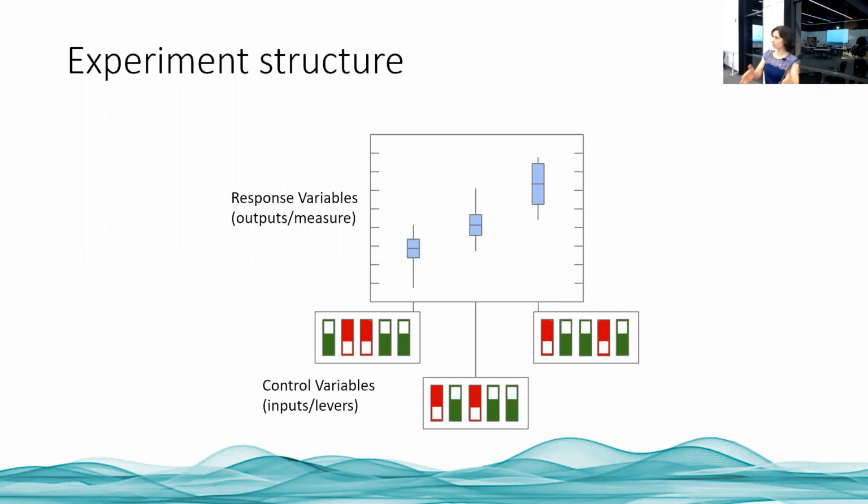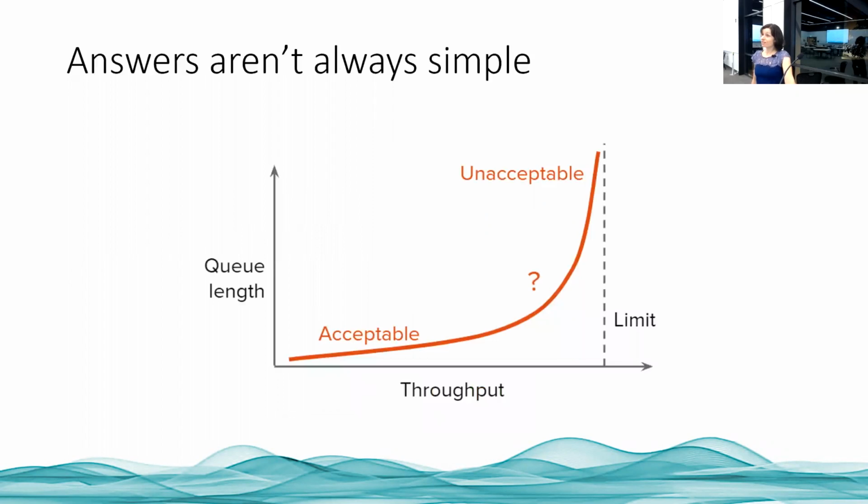For example, how many pieces of paper can I process at any given time or over a day in this office? But then it turns out that that's just an outcome, and you really want to see what is going wrong in the process. And then you are adding more and more levels of logging and measurement of what is happening inside your process. So the response variables are like a set that grows from high level and important to low level and quantifying the bits that you think are going to make a difference and going to go wrong or right. But in the end, you get some kind of answer.